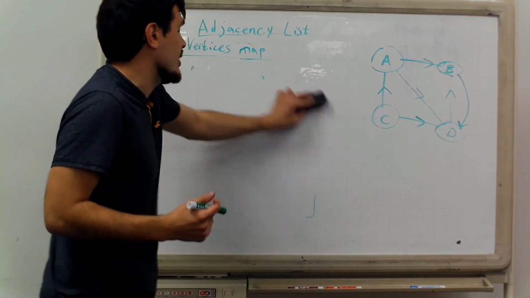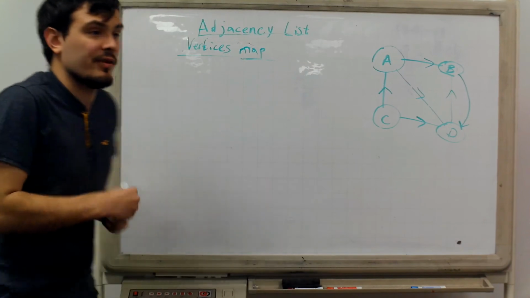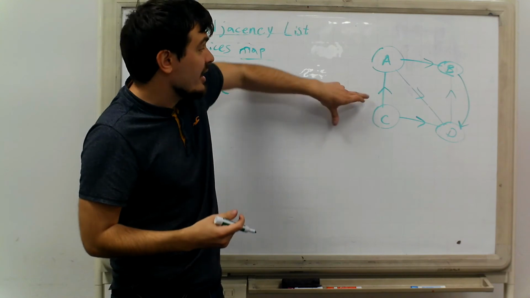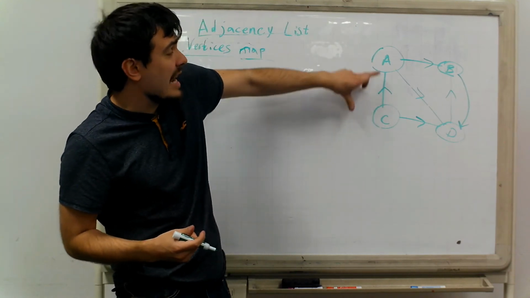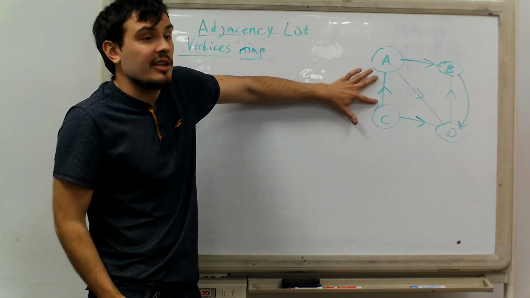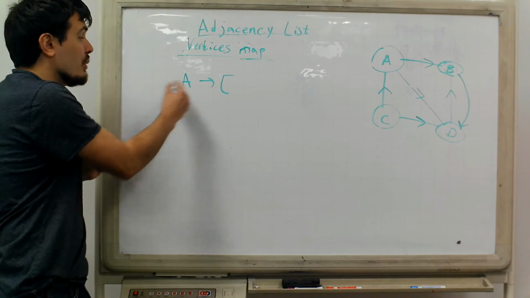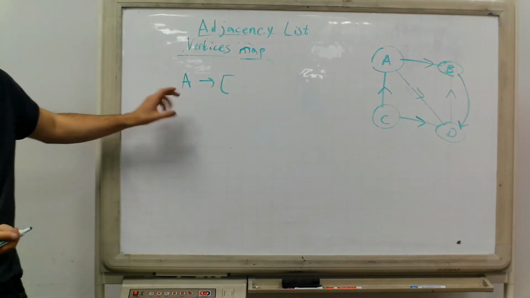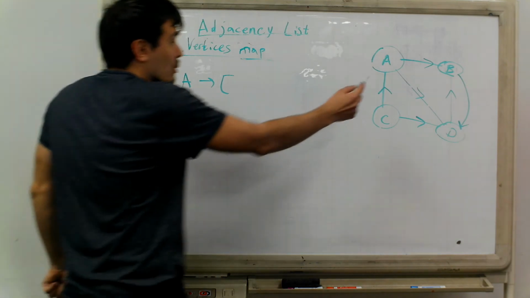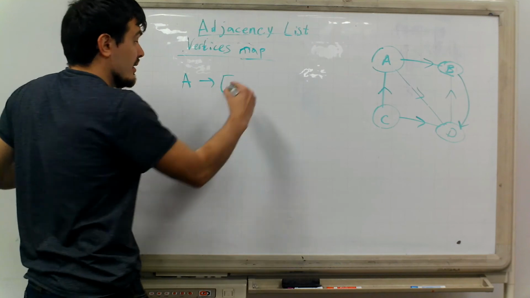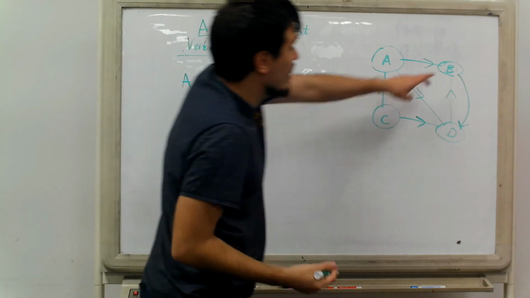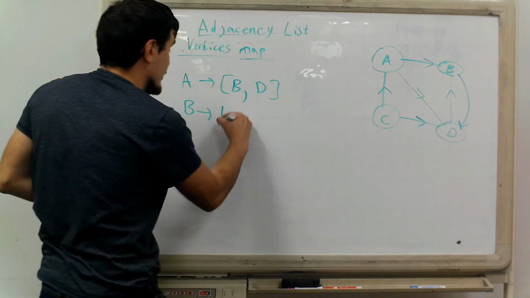So basically the key is just like, only add edges if you could actually traverse them in that direction. You know, only add adjacency if you can actually go there, right? So like, you do not put in C because there's actually no path from it. Well, not path, there's no direct link between A and C that is going in the correct direction. Here we want to basically know is like, what can we get to from A in one hop? That's basically what this is. Like, what is immediately outbound from A? So here it is just B and D. And for B, you know, it is D and nothing else.